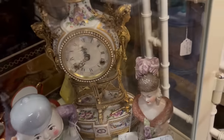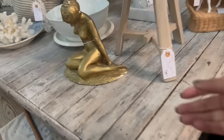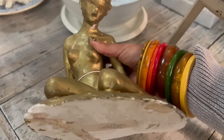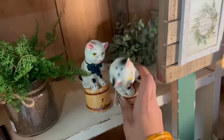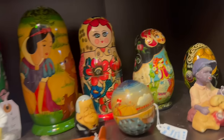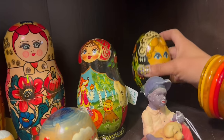Very noteworthy is the Mantle Clock though — Marie Antoinette Style Clock, $425. That is gorgeous. And for peace of mind, I got to check out the price tag on the nude. So great. The first time I came here, I actually found one of the most epic things I've ever found in this booth — it was a pair of Napco Astronaut Planters. So good. Super great cat salt and pepper shakers, $19 for the pair. Not bad for a collector. The nesting dolls — oh my gosh. Those are like the real deal.